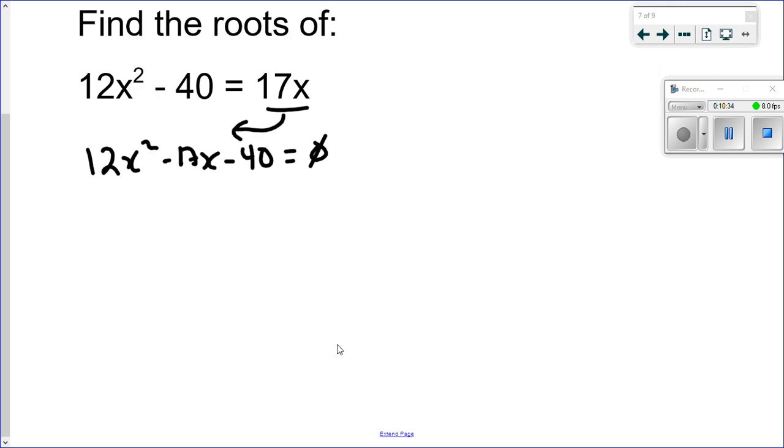And what you're going to find, if you're anything like me, is that you're going to go nuts trying to factor, like 12 times negative 40 and two numbers that multiply to, I don't even know what that would be, 4,800 and add to negative 17. Maybe I can do that. Maybe I can't. I can't be bothered. So much easier, if not a little bit longer, to jump right into the quadratic equation.